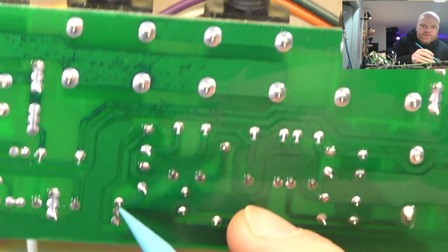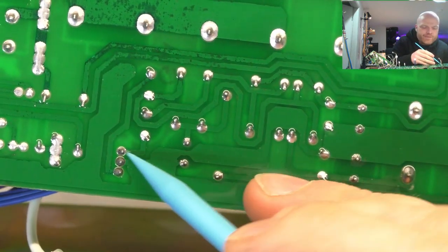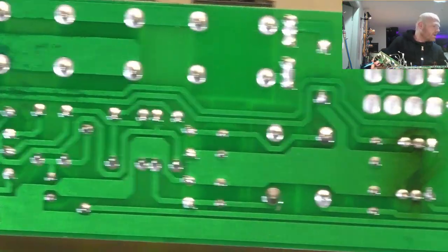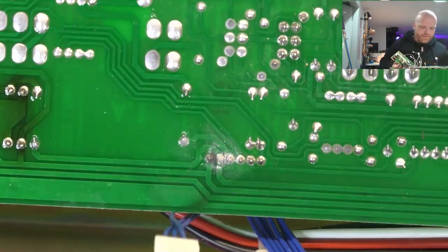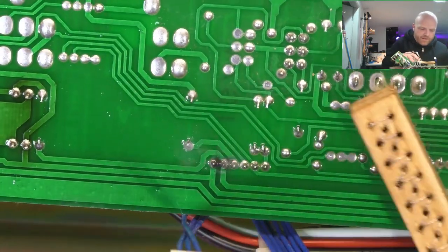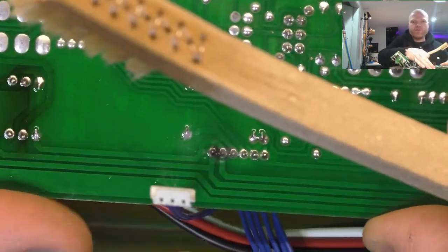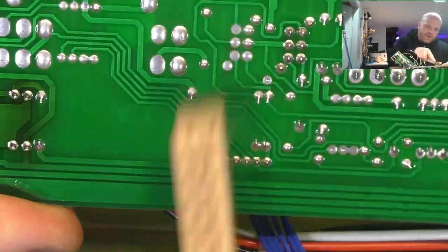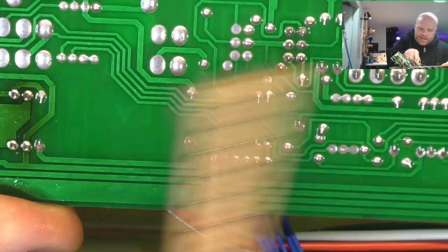Yeah, circuit board's looking actually pretty schmick between those two pins, so no problem there. I'll just continue cleaning. Have a look at this one. This one looks a bit more dramatic. The solder goes crusty and grey when it's overheated. Yeah, that one's come good too. Thanks, dog, for that.